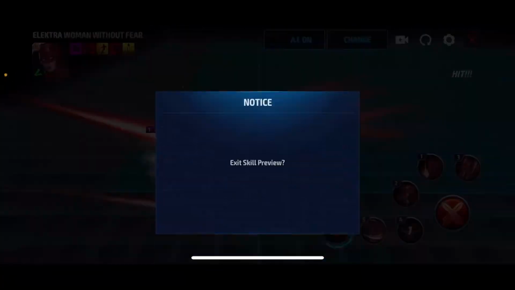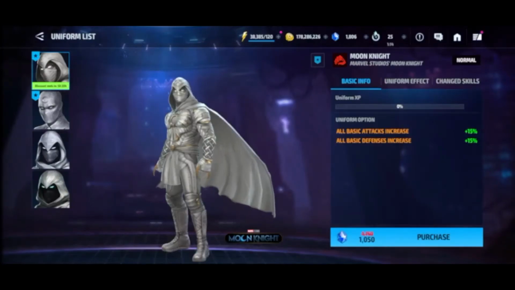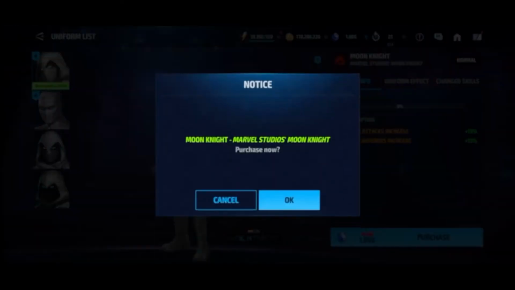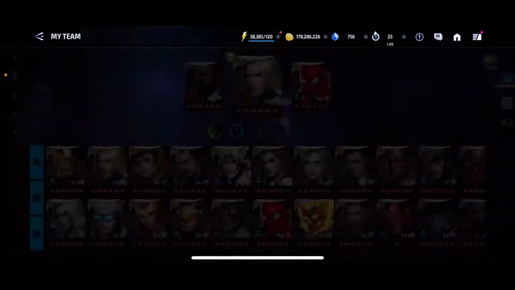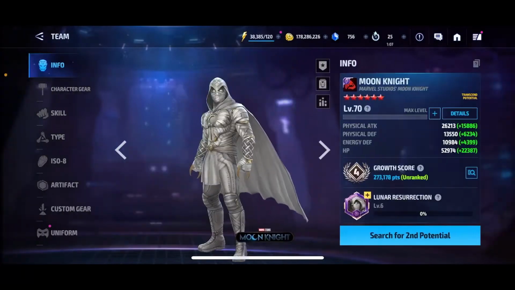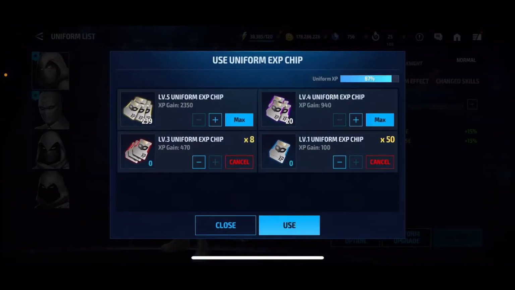But obviously, right now, Thanos, Spider-Man, and Adam Warlock are completely dominating. So we're gonna go ahead and buy his uniform here, and we're gonna take it on a couple test runs. But first, let us, of course, upgrade his uniform here to Mythic level.